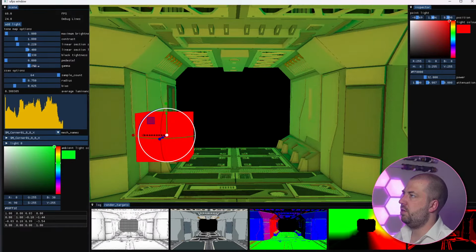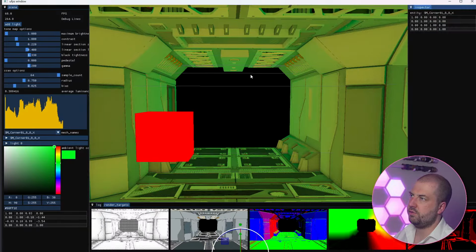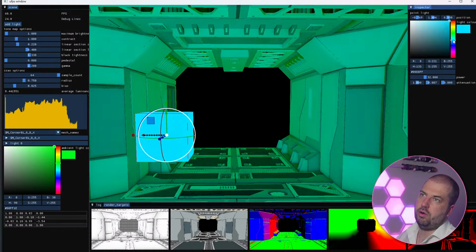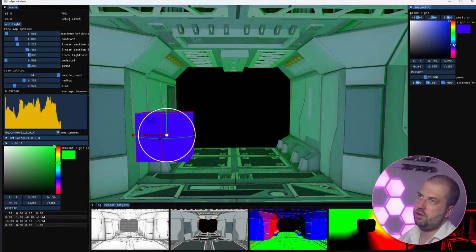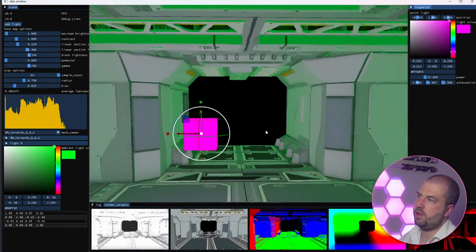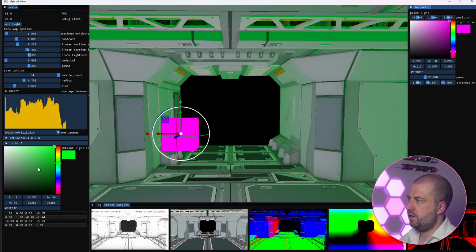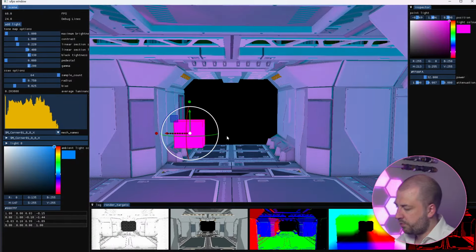We've got the tone mapping options, and a few other bits and bobs, and we can click and move stuff. So it's definitely getting there. We can make it a little bit more fun. It's a little bit grim. There you go. That's much better.